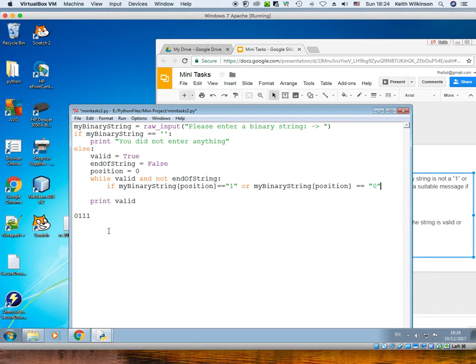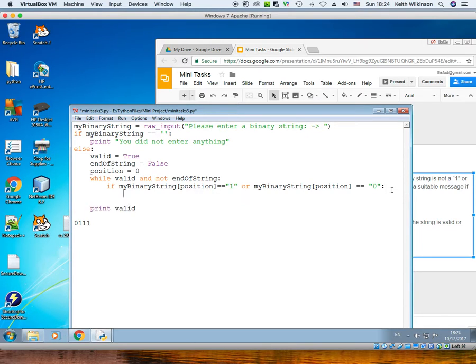So we've looked at the string and we've checked the very first position. Is it a 1 or is it a 0? And don't forget it's an if statement, so we need the colon at the end of it. If that is the case, if it is a 0, it's valid, and all we need to do is say, well, go and have a look at the next position.